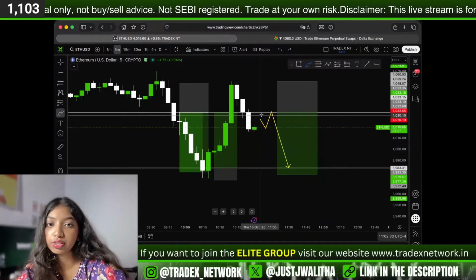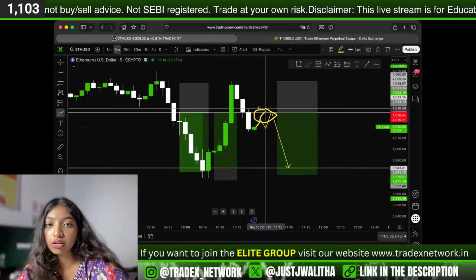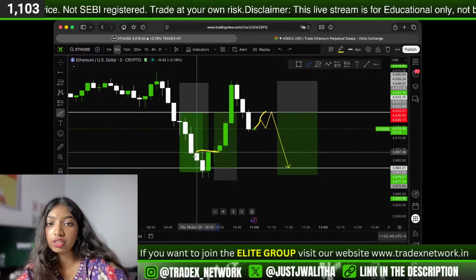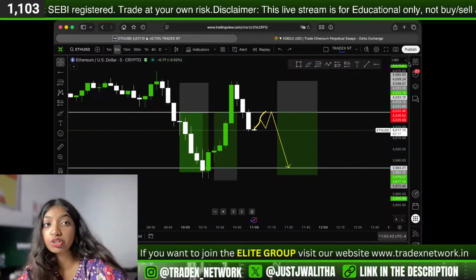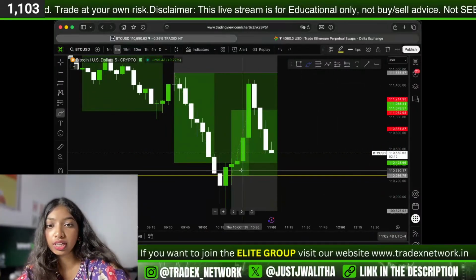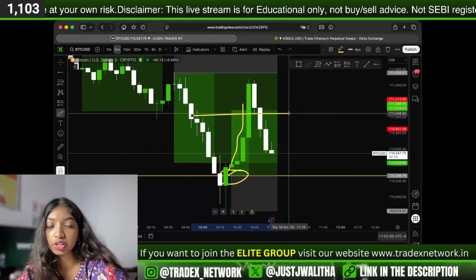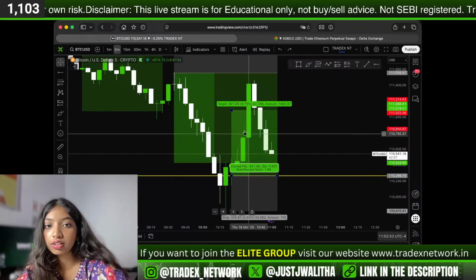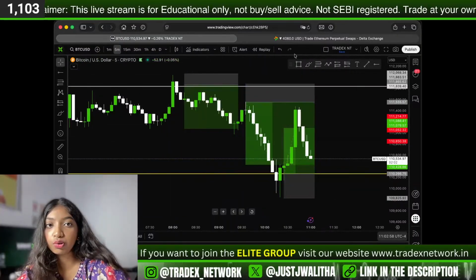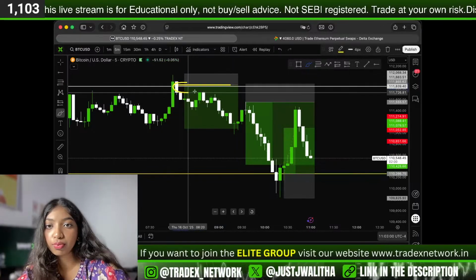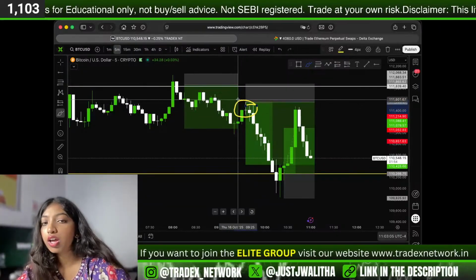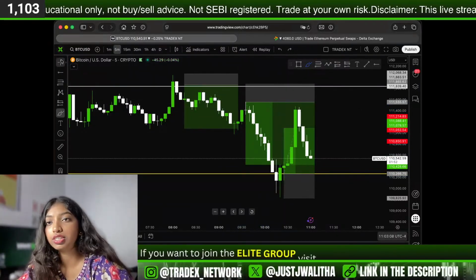So let's wait and see for some sort of a pullback, a bullish candle closure, and a similar situation like this occurring over here. We missed out on this bullish move, but we actually were able to capture that move in Bitcoin. So on Bitcoin, our limit order got triggered, and then we profited from here to here, capturing that 2R move again. And then we captured this trade, but our limit order didn't get triggered over here because price didn't actually go up to this level and then come back. So I had to re-enter at this level after confirmation, and then I entered here.